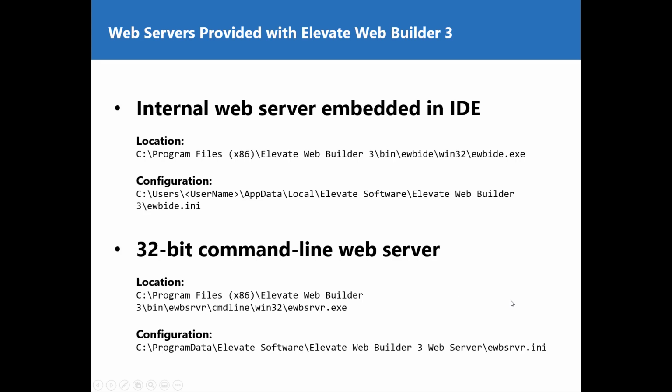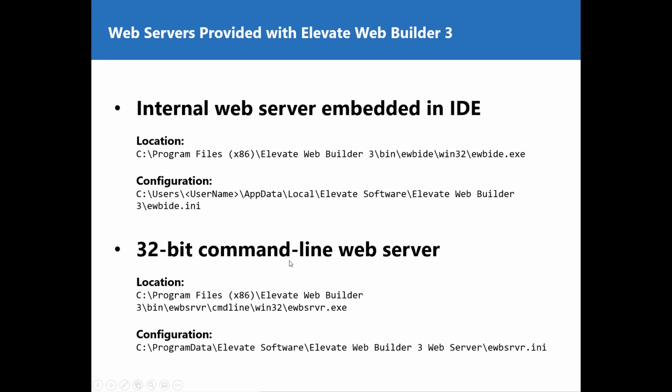So, which web servers are provided with the product? There is the internal web server that is actually embedded in the IDE. It's compiled into the IDE, so its actual location is part of the IDE binary, which can be found at the location indicated here. And then the configuration file for the IDE is located here. It is a user-specific ini file, so it's going to be located in the subdirectory under users that corresponds to the current user account that you're running under.